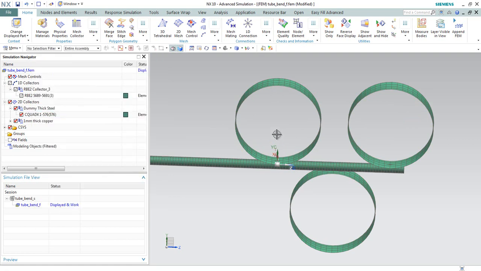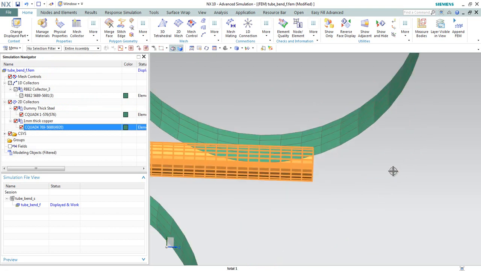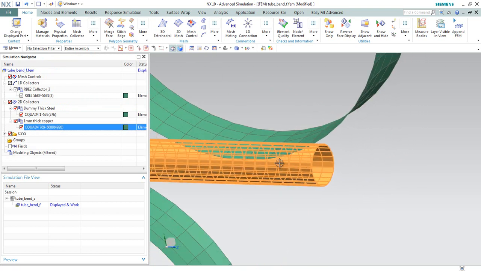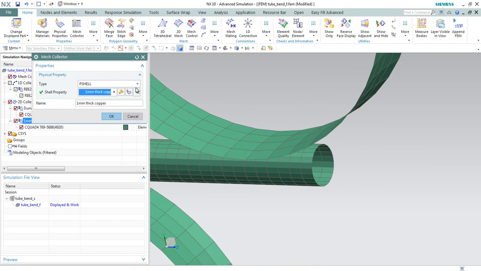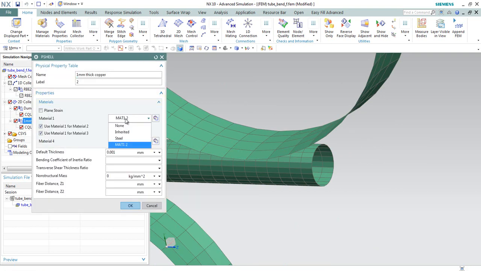This is just to serve as a rigid surface to deform the part of interest. And this is a couple, this is a tube actually. So this mesh has a property of 1 mm thick couple, and the property is MAT1, 2. The default thickness is as such.